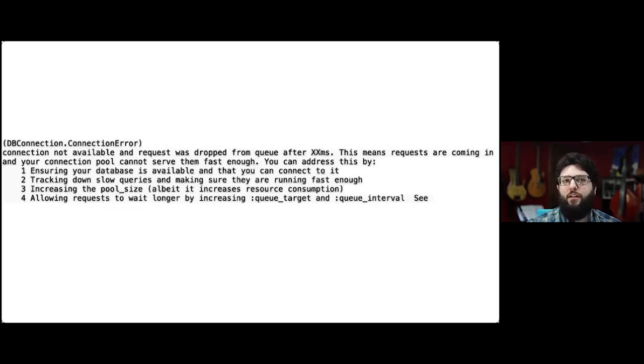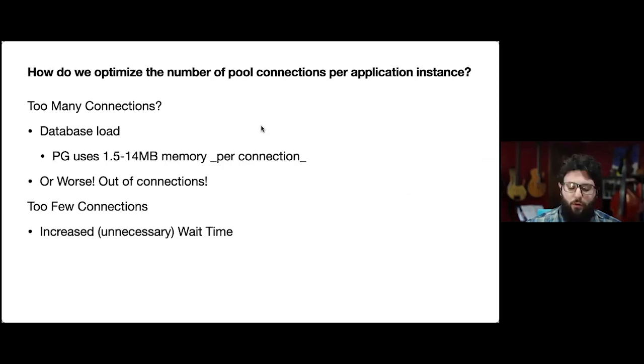And eventually, Ecto, or I guess it's actually DBConnection, will drop them if they've waited too long, rather than having them pile up forever. So that's what was happening here. We had so many requests coming into the system that the pool just couldn't handle it. So this brings up a question, I guess a problem: how do we optimize the size of our pool?